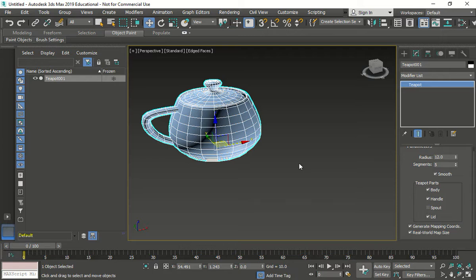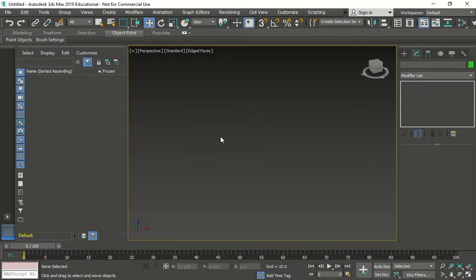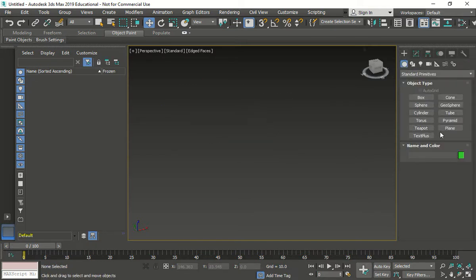Alright, so this is just there to allow you to see the different radiuses. It's just a group of a teapot. It's just to show you that you're able to compose the body, the lid, the spout. You could do a whole thing by default. Alright, then once you've done the teapot, we have something called the TextPlus.